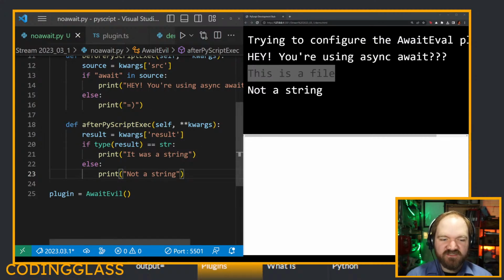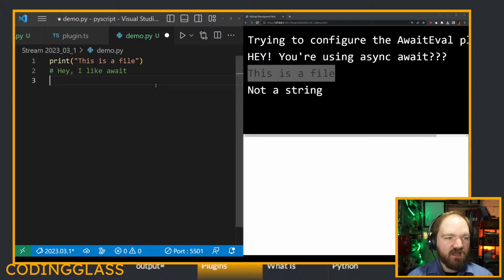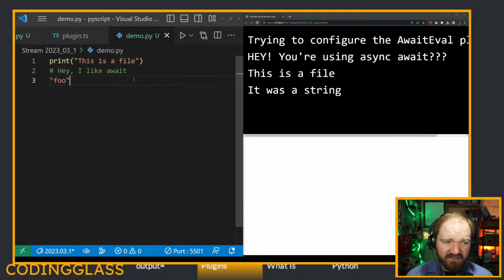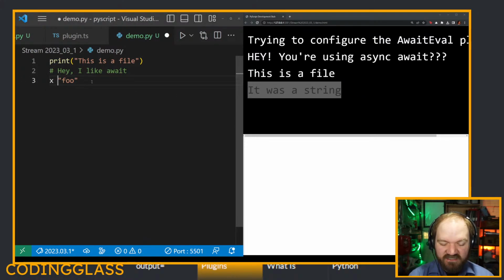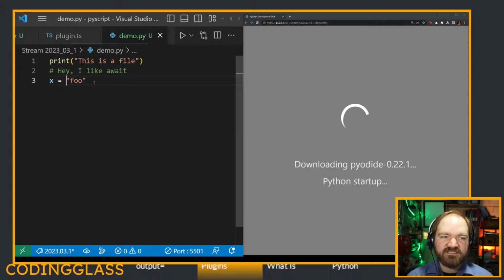So now if I want to see that the result is actually being read as a string, I would need to have the last expression of our Python file here be a string. This may look a little bit strange, because it was a string, yes, the last expression here. And this is the last expression, not the last statement.